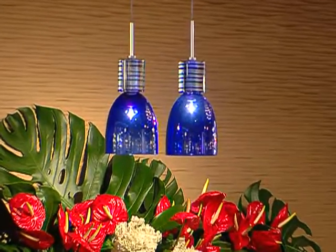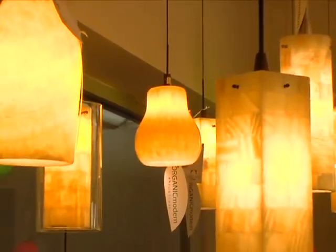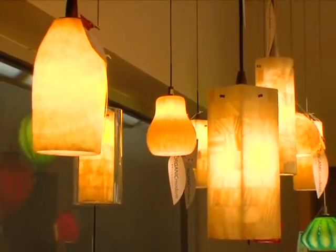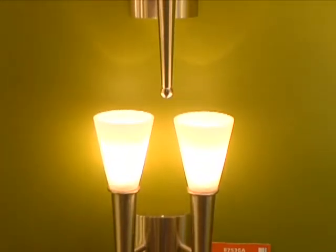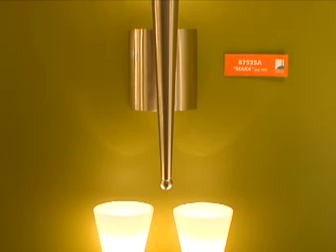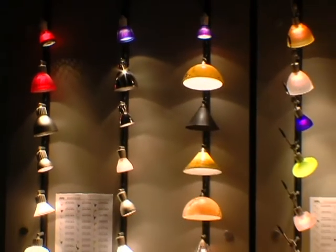There are so many effects that you can get when you're using lighting this way. Once you start to think about it as a tool — as a way to pull the eye or push the eye, create interest or to cause something to be overlooked — that's when lighting is really starting to become a powerful thing in the hands of somebody who knows how to use it.